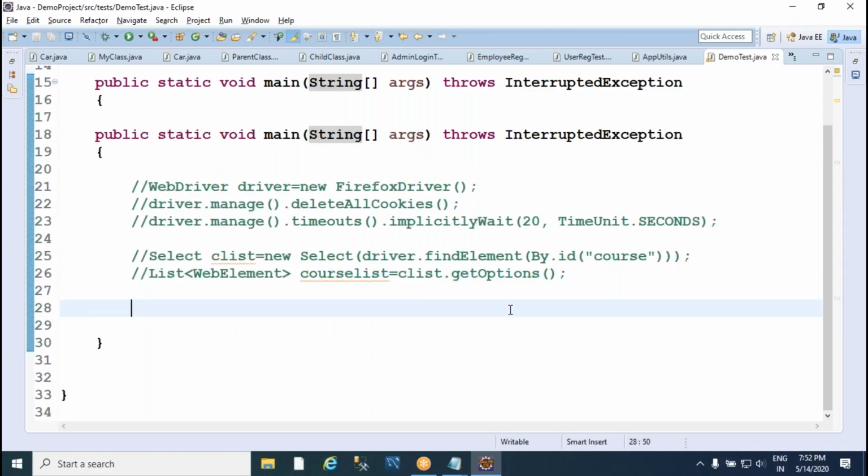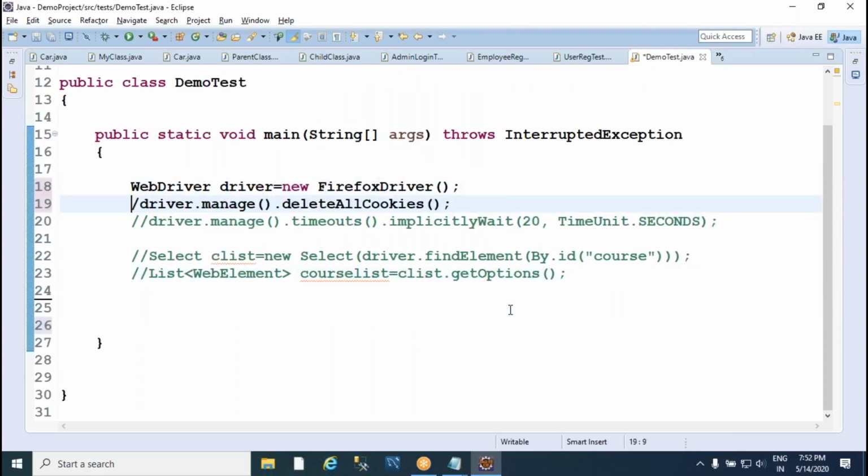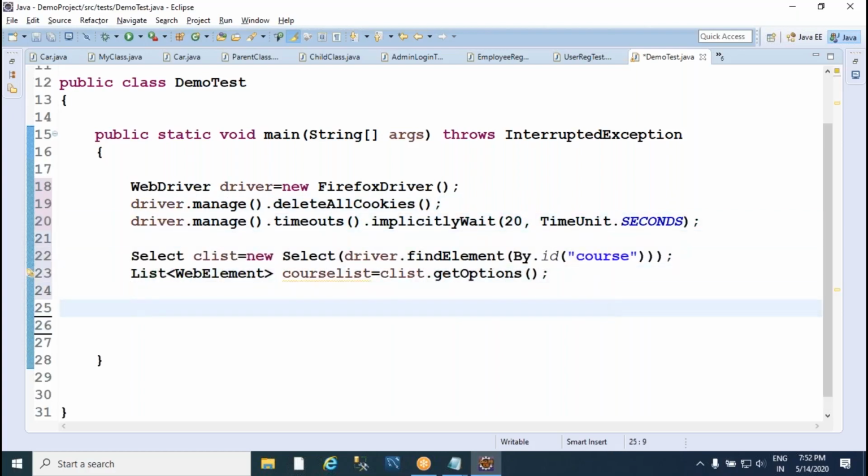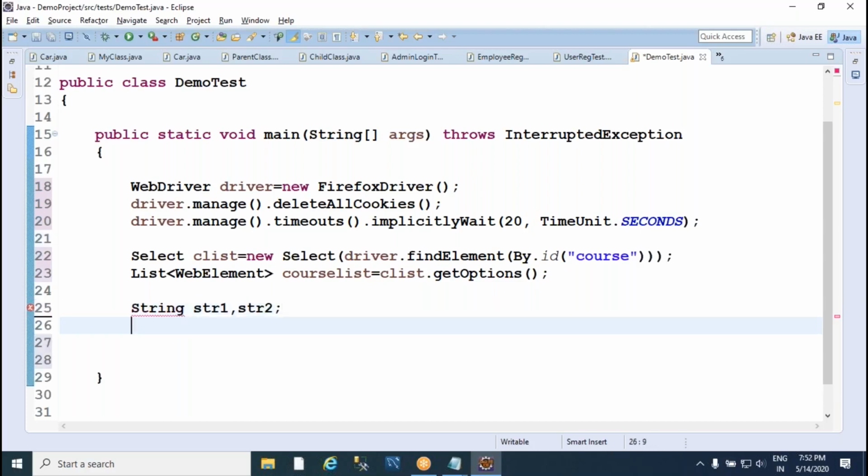Now, so what I will do, here I'm declaring two variables like string 1, string 2, same thing.